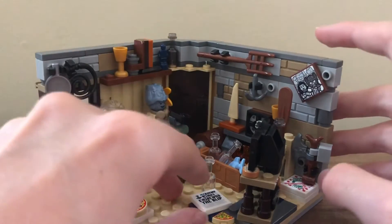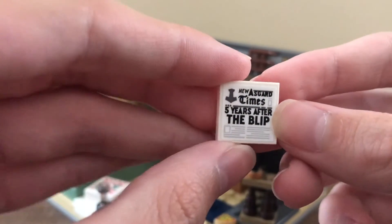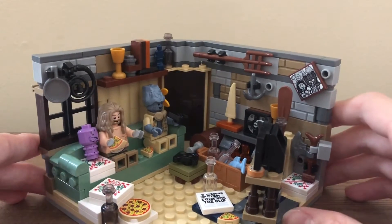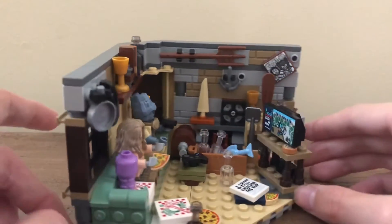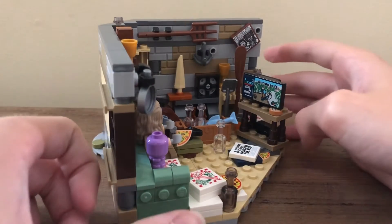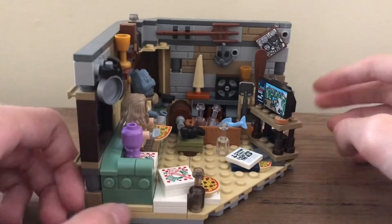I'll take one out and show you — there is Stormbreaker's Pizza, which is quite cool — the name of Thor's axe from Infinity War right there on the sticker. There are three of these stickers throughout the set and they really look quite good — it's just a pizza version of Stormbreaker. The other sticker is a newspaper piece, the New Asgard Times, 'Five Years After the Blip,' which is a very nice sticker. They also have a little table with a game controller, and Korg is holding a game controller too. There's the TV — the sticker is like a Lego version of the Lego games mixed with Fortnite.